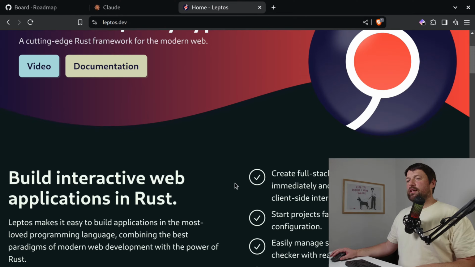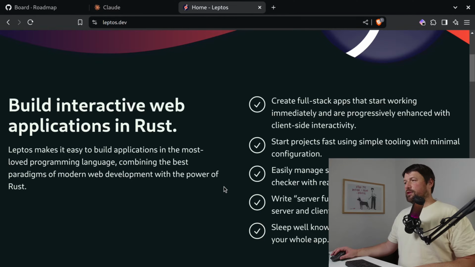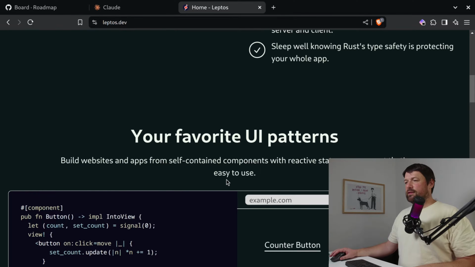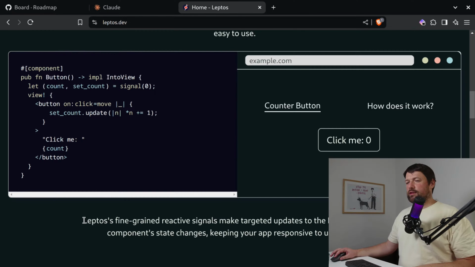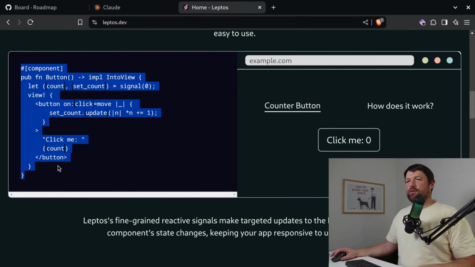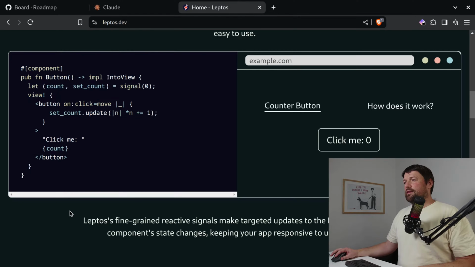And the interesting thing is Leptos basically implements the same pattern with fine-grained reactivity. So Leptos is a fine-grained reactive signals web framework. And this is pretty cool because it's just the same thing. The only difference is you use Rust instead of TypeScript, and you can compile it to WebAssembly instead of JavaScript in the end. And that's basically it.